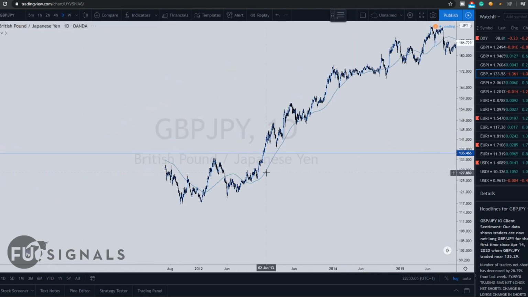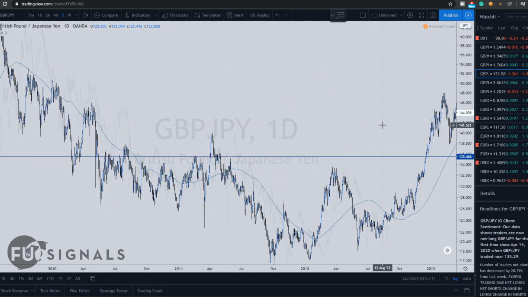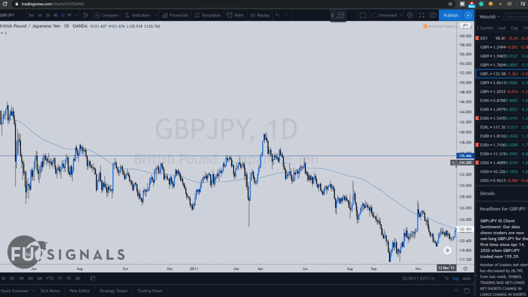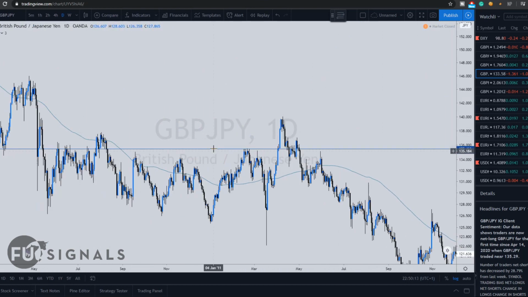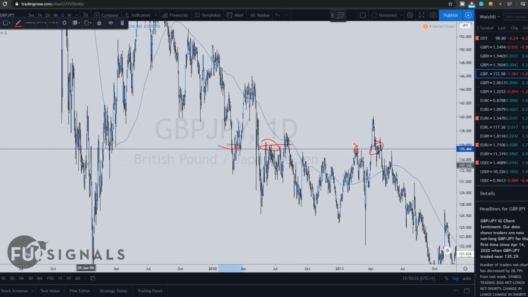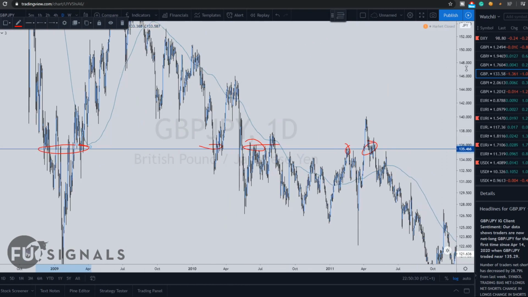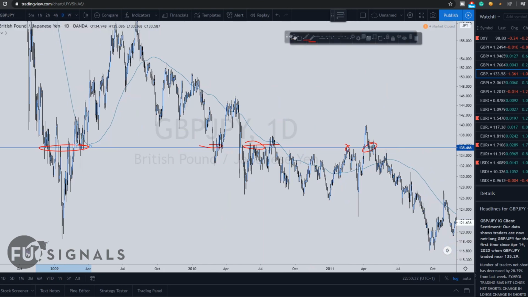And if we scroll back, can we find any more? Oh okay, there is even more structure playing around this level. So we can see that this was clearly some previous resistance right here. Price broke through, and we have more touches up here, all around here, more touches back here, there, and you guys get the concept. Even more touches here. So you can see that this area is a clearly highly reactive area.